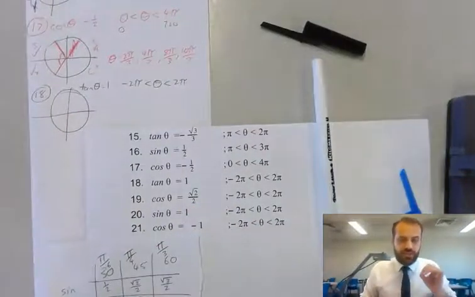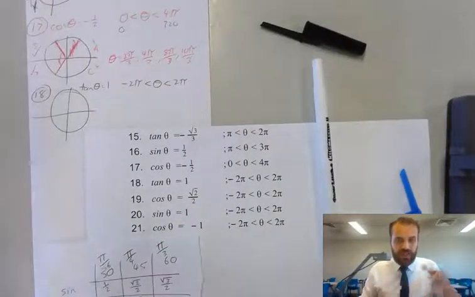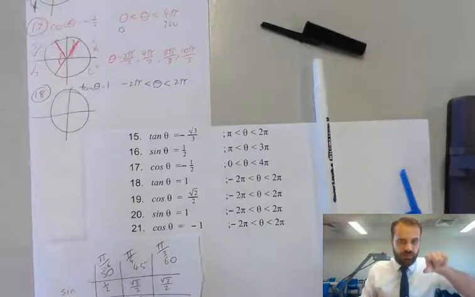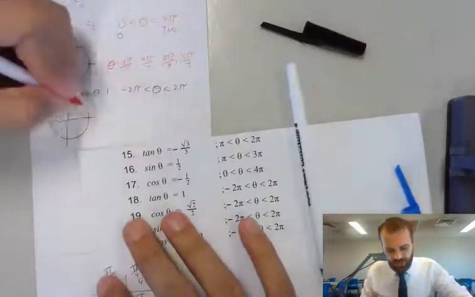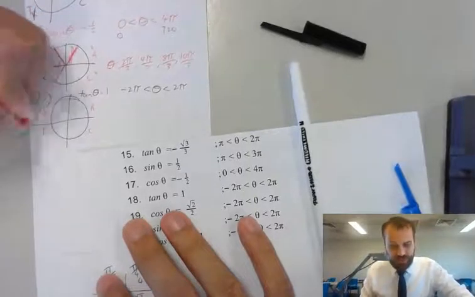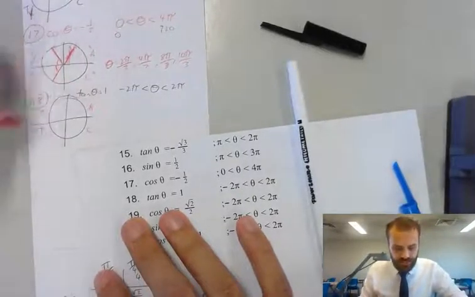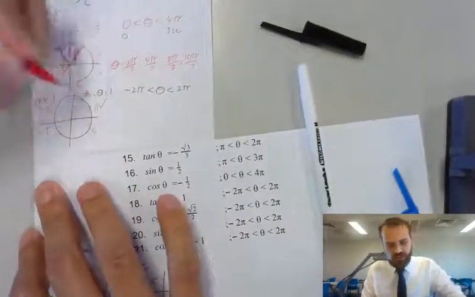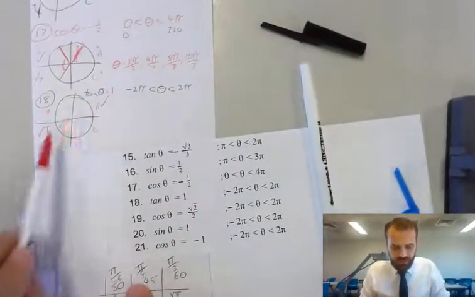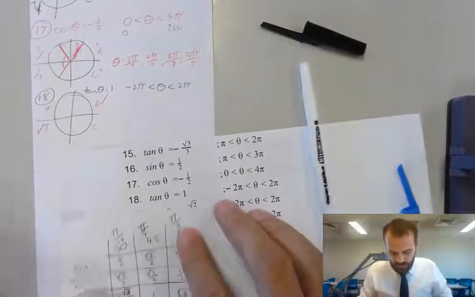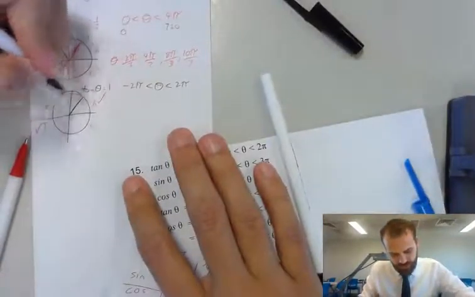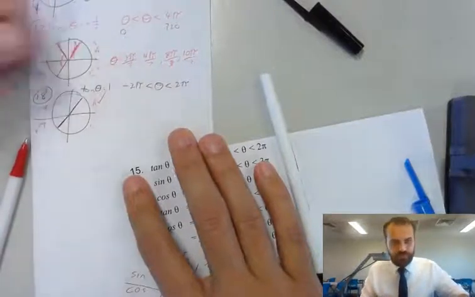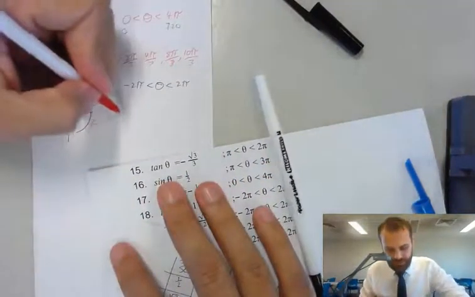Now that's 2 rotations of the circle again, but it's 1 rotation in the negative direction and 1 rotation in the positive direction. Quite complicated, but again, we go through our method and we can't really go too far wrong. CAST, it's a positive tan, so it's going to appear in this quadrant and this quadrant. 1, so it's pi on 4. 1 angle here and 1 angle here. So there's going to be 4 answers.